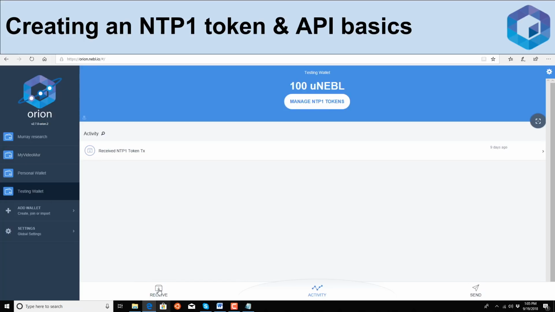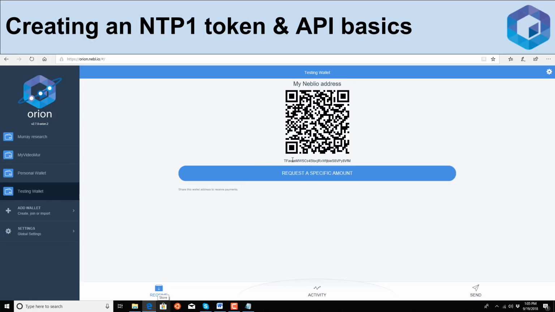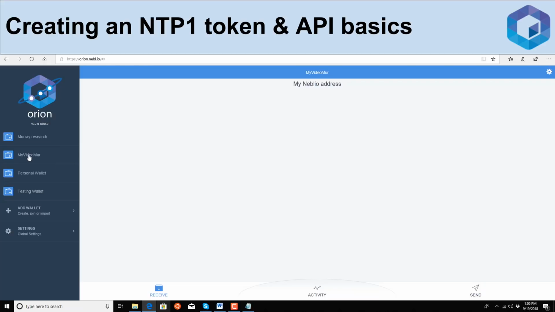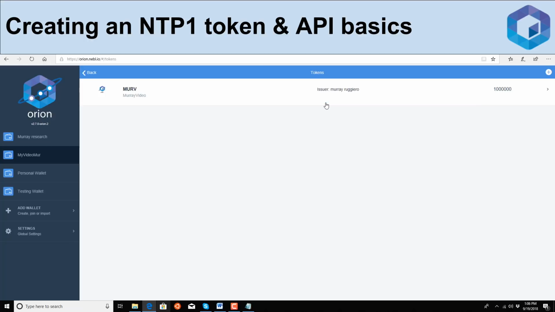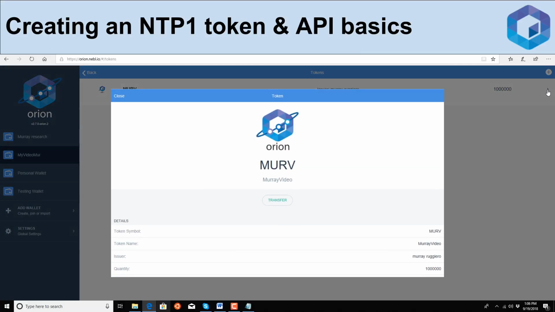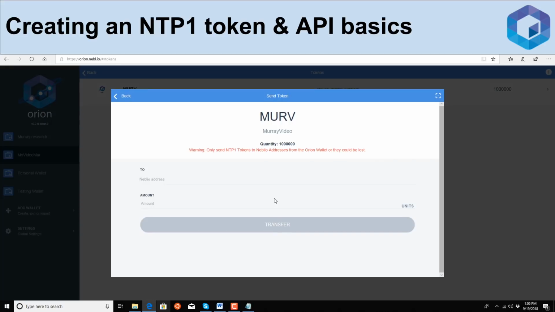So we're going to use our testing wallet here. We're going to get the address. Now this is the address we want to send our tokens to that we just created in My Video Mer. So let's go back here. Go back to activity. Manage NTP1 token. We have these. We're going to go here. And now we can select transfer tokens.